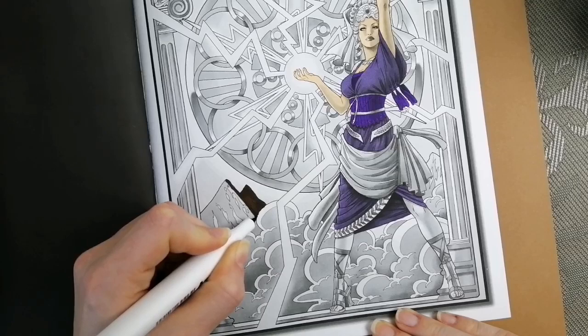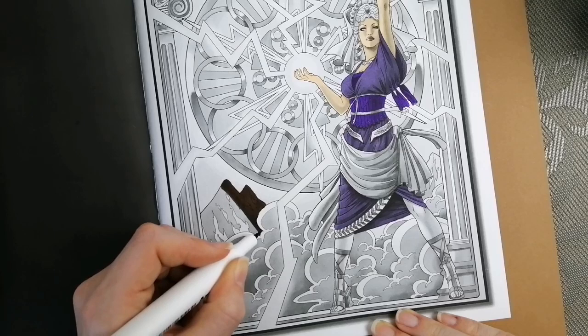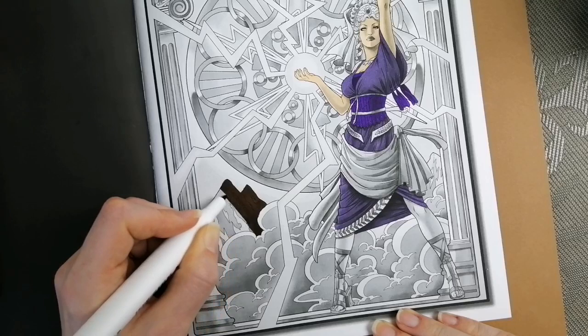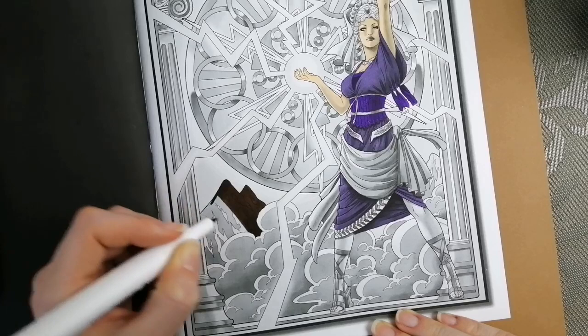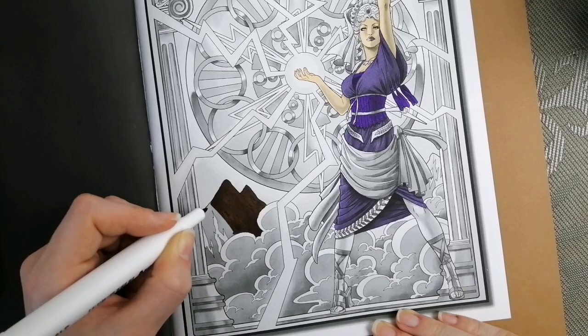I'm not too bothered about the bleeding because I do think I'm going to use a white gel pen to reline all the edges of those clouds and give them a white line when we're done. I tend to just line the edge when I am bothered like that, not too close to the edges, and then you can colour side to side without worrying about it bleeding out.